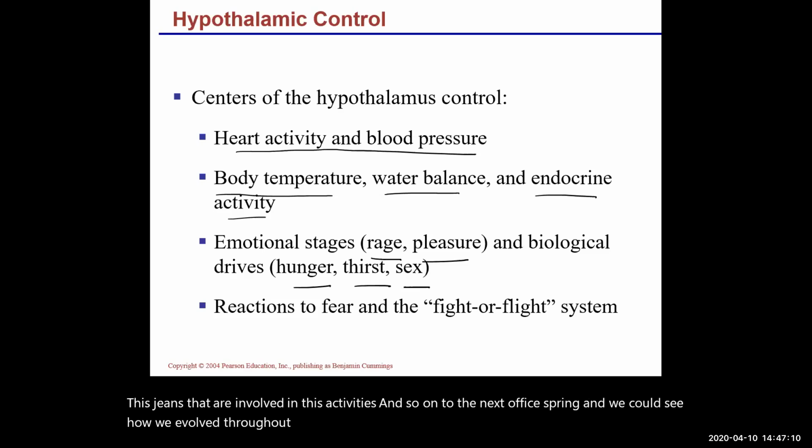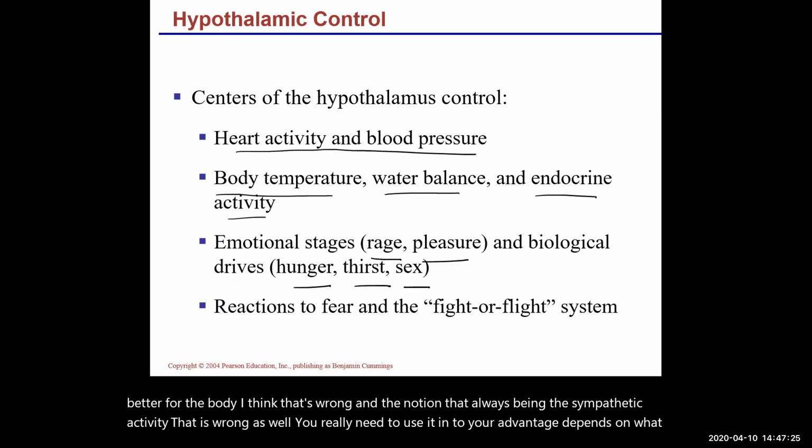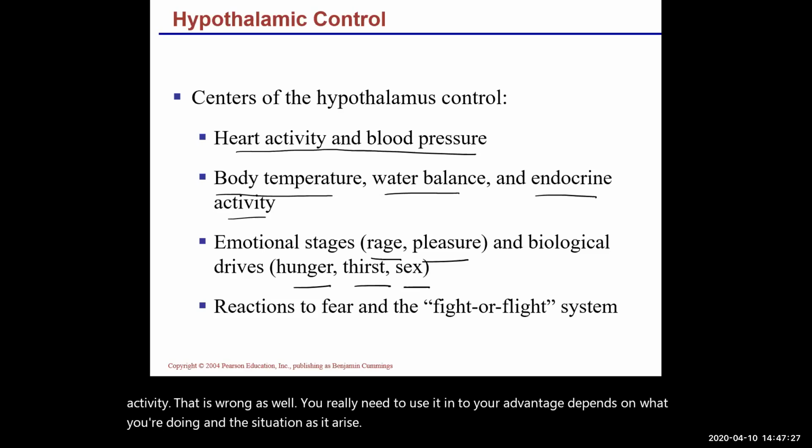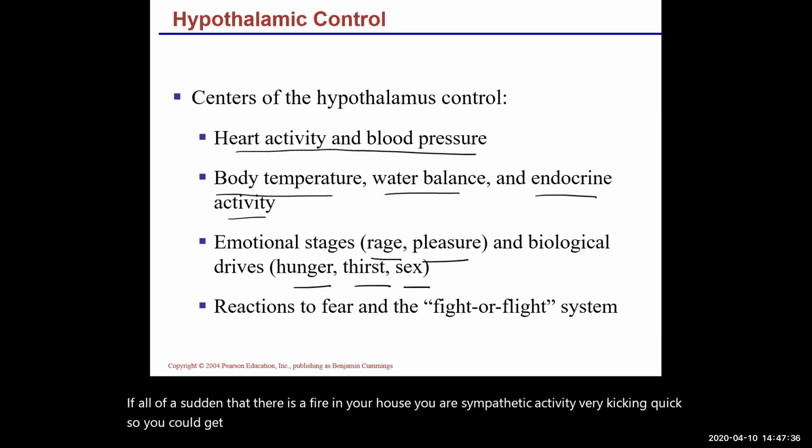So the notion of being more in parasympathetic is better for the body, I think that's wrong. And the notion that always be in the sympathetic activity, that is wrong as well. You really need to use it to your advantage, depends on what you're doing and the situation as it arises. If all of a sudden there is a fire in your house, your sympathetic activity better kick in quick so you could get yourself out of harm's way, all right? If you don't react fast enough, you might burn inside, right?